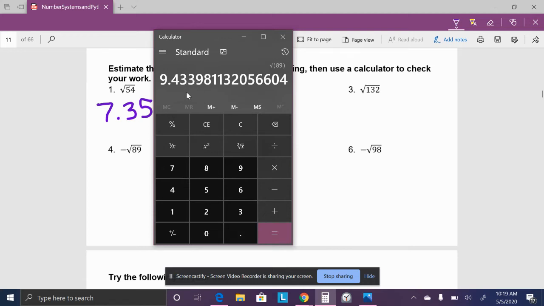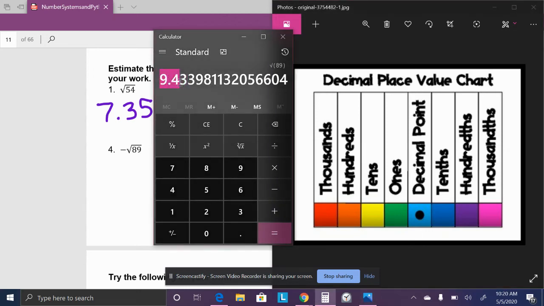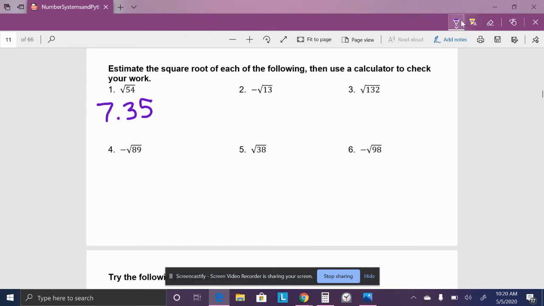So I'm going to round this number to the nearest 10th spot. So the 4 is in the 10th spot. So what I'm going to do, if I look after the 4, it's a 3. It keeps it the same. So it's just going to be 9.4. Negative, though. Don't forget the negative that goes at the end.